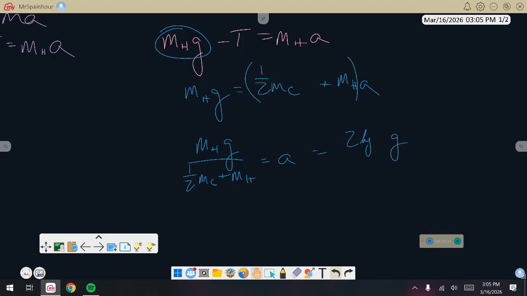Here's what I'm saying. 2 kilograms times g divided by 1.5, 5 kilograms plus the 2 kilograms, yep, okay. So that's 2.5, that's 4.5. 2 divided by 4.5 is obviously less than half. It's about 4/9, so about 44-ish% of 9.8, it's like 4.4. I'm going to go 4.3-ish. I was wrong. All right, 4.36 meters per second squared.